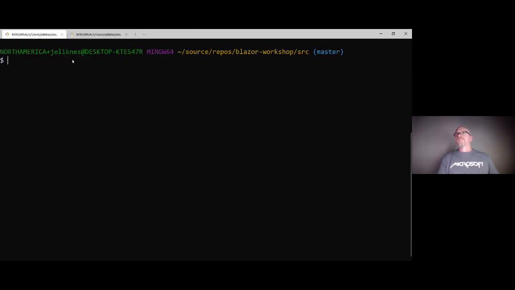There were a couple of questions about data binding and people expressing concern about magic strings in the data binding. I think they're referring to the string that you specify for what you're binding to, like you say @bind and then some string. People asking, could that be strongly typed? Or is that strongly typed? It is strongly typed. So let me do this. I'm going to go ahead and pull up another project.